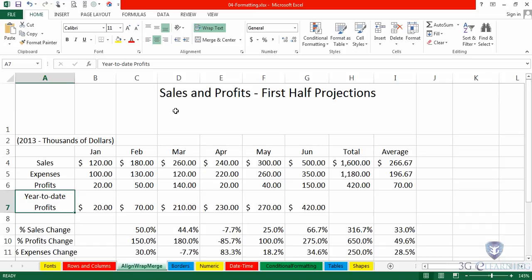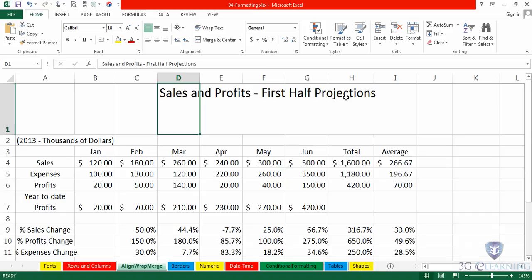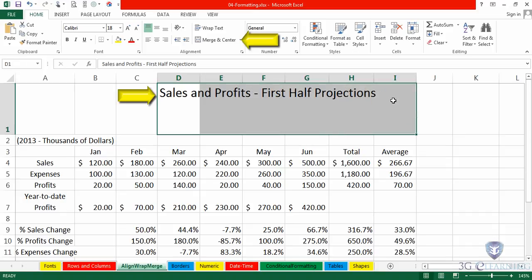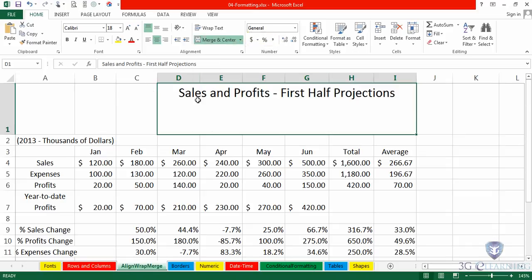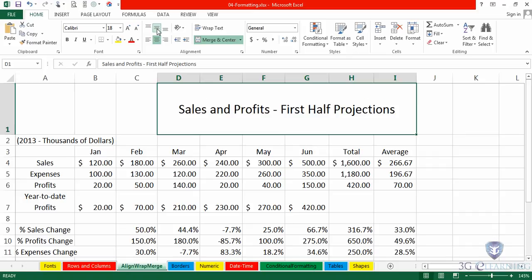When you're looking at titles, like in cell D1, it displays into the other cells to the right because those are empty. But it may look better if we center this information from left to right. We can do that, as well as merging all the cells into a single cell, with the button Merge and Center. It seems to be centered and cell D1 is extending across multiple cells, but this worksheet doesn't have cells E1, F1, G1, etc. You might want to use a vertical alignment here, the middle line.